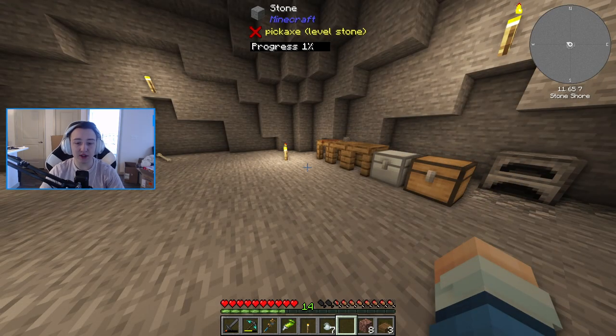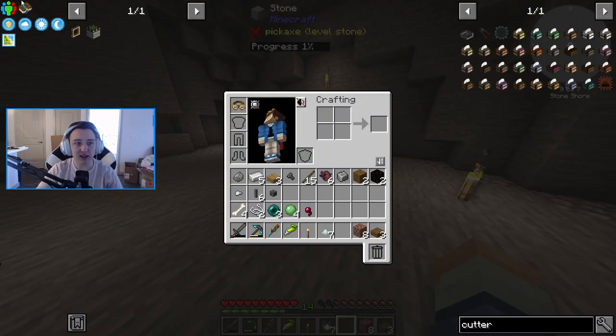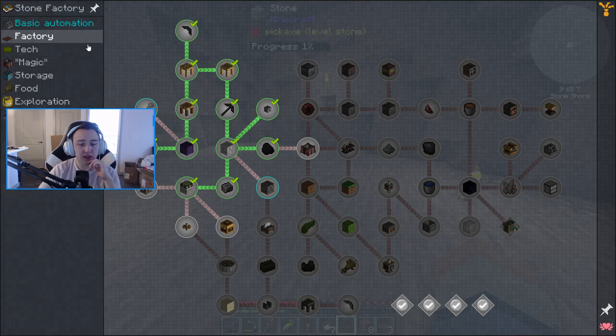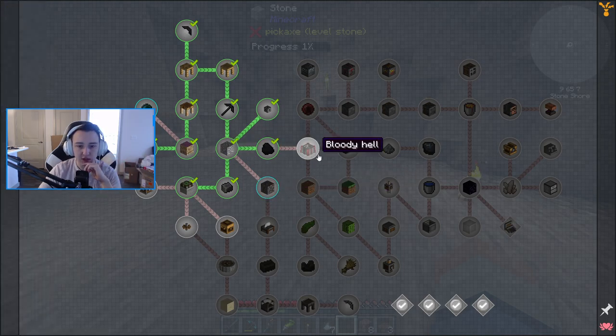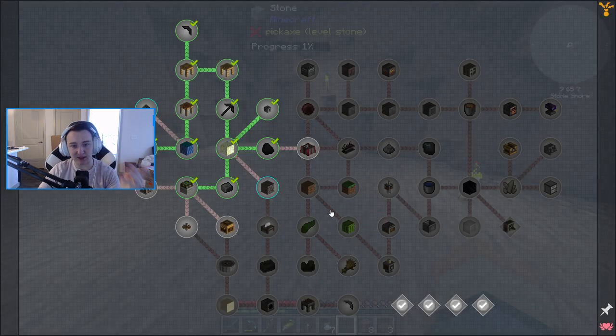Now, one thing you might realize is that my hunger has gone down and I don't have food at all. And I don't really have a way of making food besides rotten flesh, which is really not a good option. So I was looking into our quest, what is it called? Our basic automation. And you can see that as we progress down, we have an option to finally get wheat. And it says time to get some food. Fruit salad is pretty easy to get and gives a lot of saturation. I think that's our way to go.